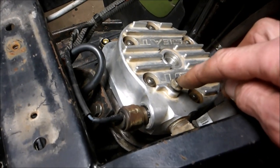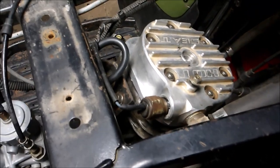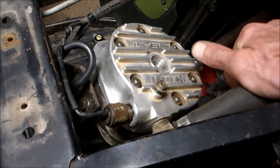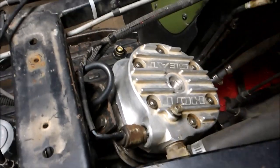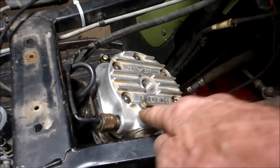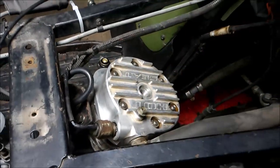So right now I'm topping off the coolant. Right on top of the head, there's a little bolt that comes out. You screw it out, and that lets the air rush out of the coolant lines as you're filling the fluid. Oh, see, a little bit squirted out. So that means I'm almost to the top. So basically, as I'm filling the radiator, the air in the lines is pushing through there, and once coolant starts trickling out of there, I'm going to close that.